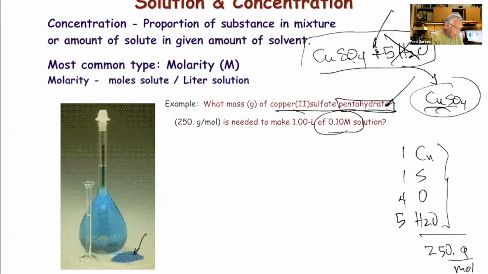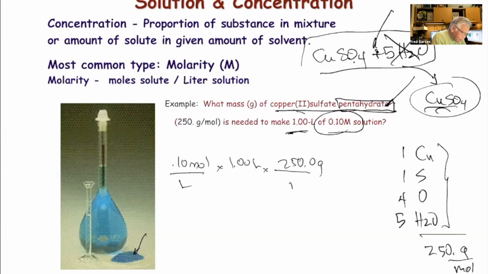Anyway, because we've got these chemicals stored on the shelf, it's picked up ambient water, it's copper sulfate pentahydrate, and we want to make a 0.10 molar solution of that compound. Well, it's easy enough to figure out. How much copper sulfate do we need? You guys hopefully remember this from your dimensional analysis. We remember that 0.10 molar is 0.10 moles per liter. We want to form a 1 liter solution, so we want to multiply this by 1 liter. Again, this is dimensional analysis. Then we use the molar mass of copper sulfate.